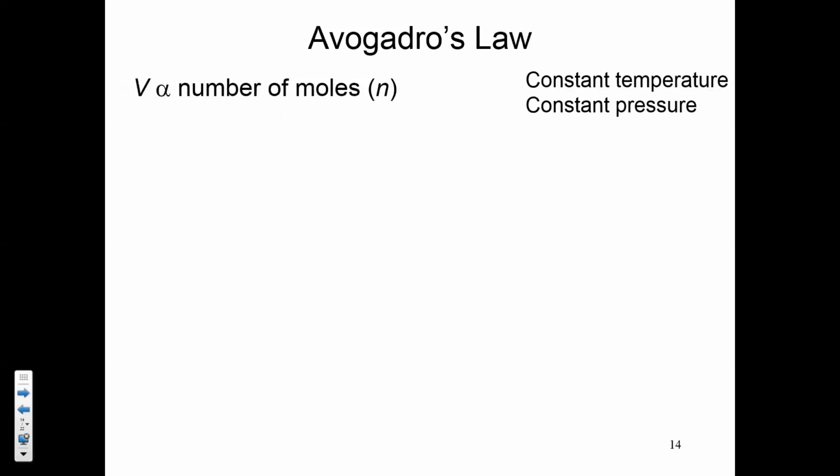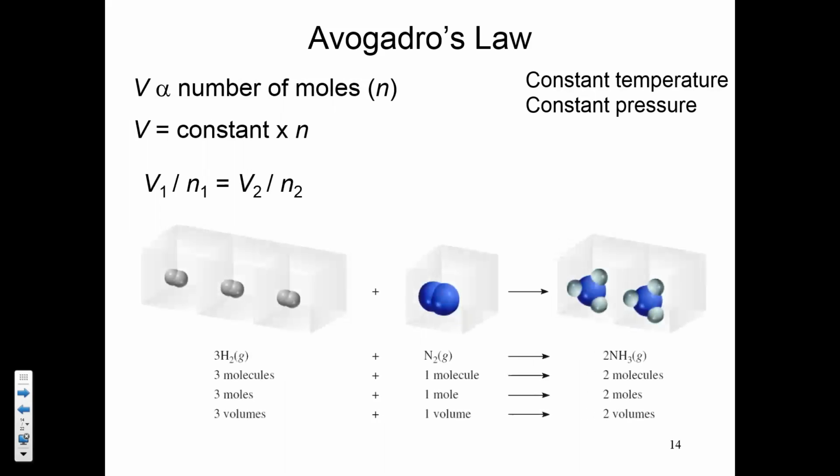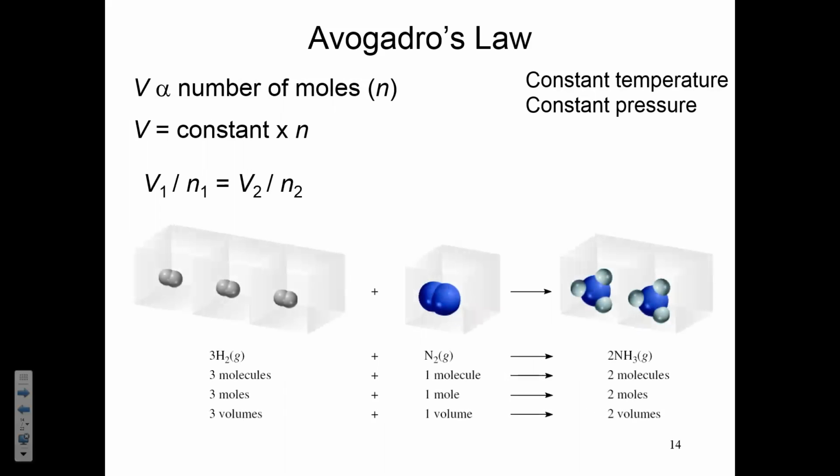So now we're on to our last one. Second to last one that we're going to deal with today, and that's Avogadro's law. Now Avogadro's law deals with basically how many moles we have of a compound, or how much of that compound we have, right? Because moles determines our number of atoms that we have.